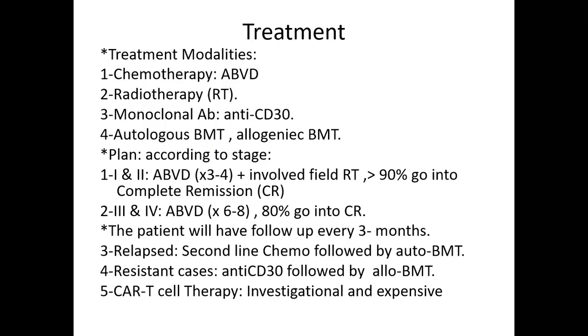While stage 3 and 4, also we use ABVD, but we use more courses, 6 to 8 courses. Radiotherapy in these conditions is not much useful because the disease is widespread, but still we can get good results. 80% of patients will go into complete remission. After we finish the treatment, we restage the patient using PET-CT to find if there is any residual disease. If the patient is having no residual disease, the patient is scheduled for follow-up every 3 months.